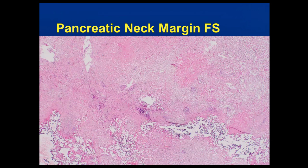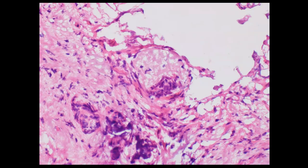Okay, so the surgeon went ahead with the Whipple, and this is your pancreas head, pancreas neck margin. So you can see here from the low power that there is nothing normal here. This entire margin looks very abnormal, very fibrotic. And you do have a few nerves, and there are some cauterized ducts here and there, but this architecture is really not normal. So you look close, you see those cauterized ducts. Here it really looks to me like they're impinging on a nerve. But because there is so much cautery artifact, it's really hard to say what they are.